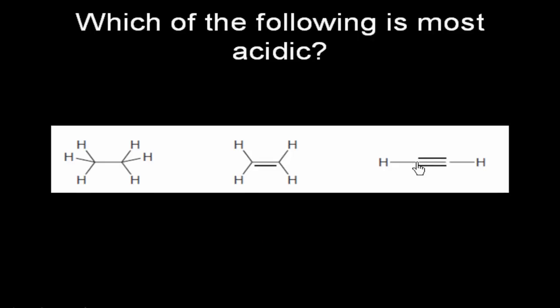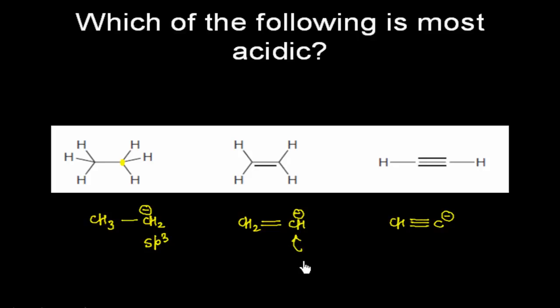Now let us say we have three compounds. We have to compare which hydrogen is more acidic. In this case we have CH3CH3. If I make a negative charge, I will have CH3CH2 minus, the conjugate base. In this case I will have CH2=CH minus. In this case I will have CH≡C minus. Now you see, comparing the hybridization, this is sp3 hybridized, this is sp2 hybridized, and this one is sp hybridized. We have already said negative charge on sp hybridization is more stable than negative charge on sp3 hybridization. So acidity goes in this order. This is most acidic and this is least acidic.